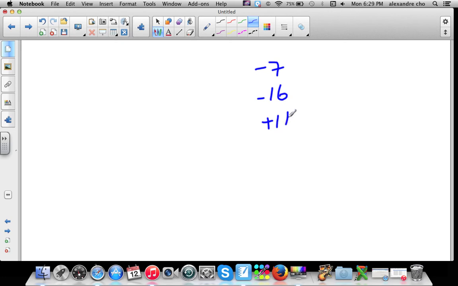And then from positive 11th floor, you're all of a sudden all the way down to negative 23. Well, if you're on the 11th floor and you go all the way down to negative 23, you got to go 11 floors to 0 and another 23 floors. So 11 plus 23, 34. So it's down 34.